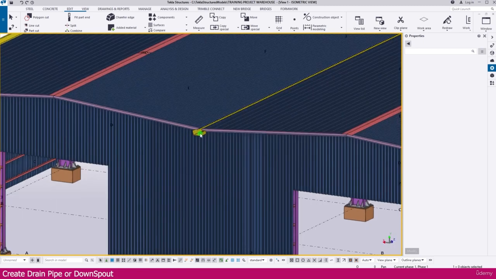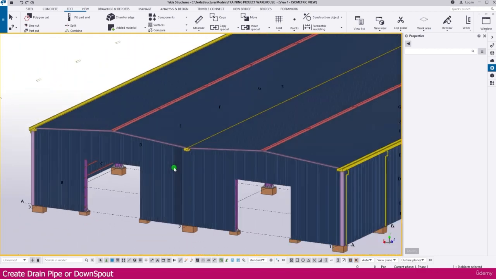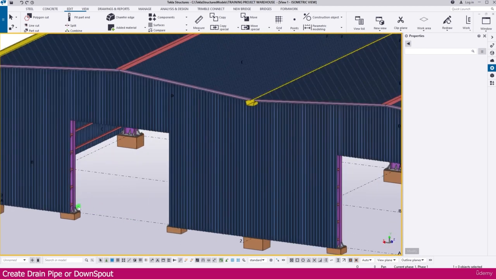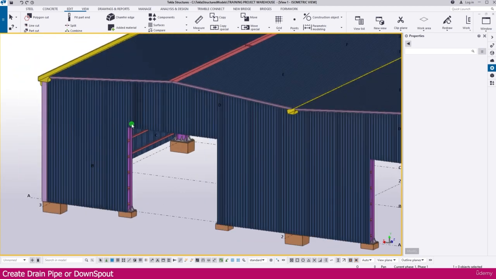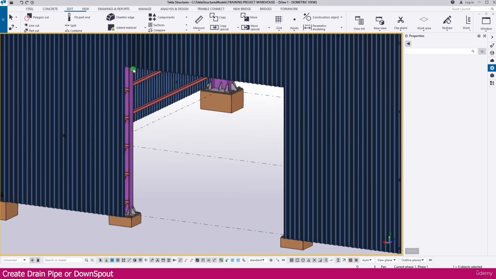But here, in this gutter, we didn't create any downspout. If you want, you can create one here also. Inside you can create the downspout, you can take water outside, same method. But we need to collect a drain pipe, combined header, you have to collect it, and the collected water you have to get outside. Then you can see that on this side we didn't make any flashing. How we made this corner flashing or gable end flashing, the same way you can make flashing here also. If you don't want to show the structure outside, you can make flashing.